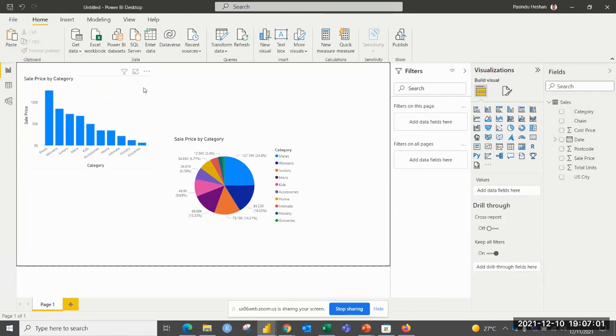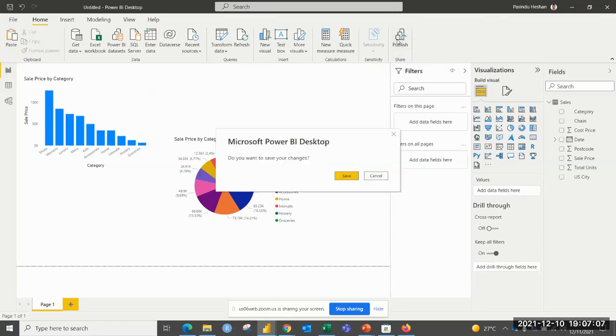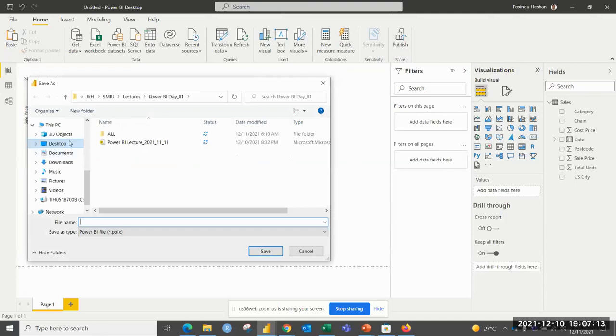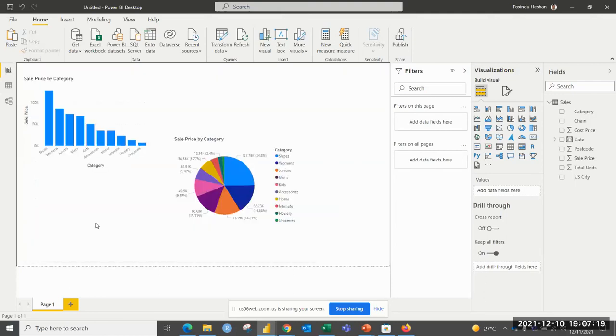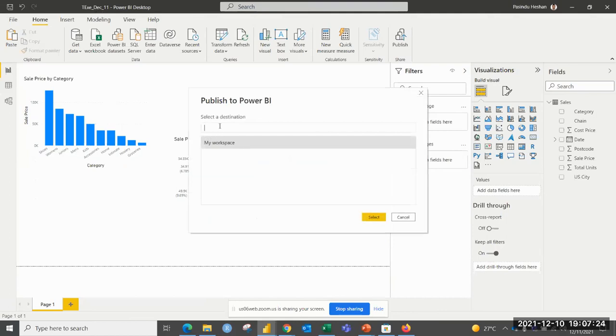After creating these charts, you need to click this Publish button. After the publish, you need to share this one. I will share this as test, add some name, and then I'm publishing.